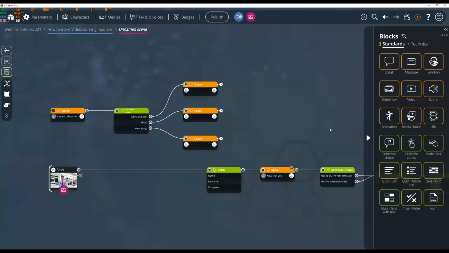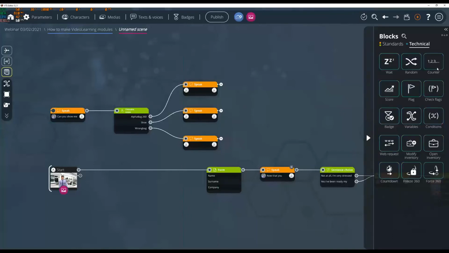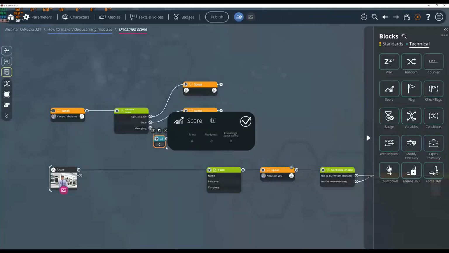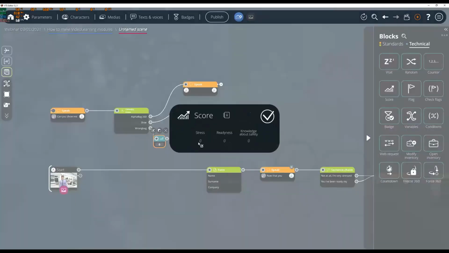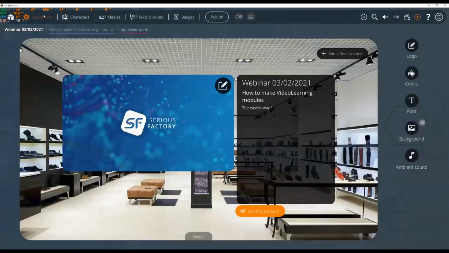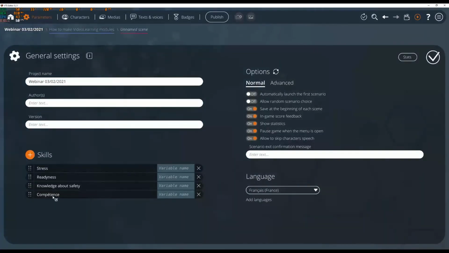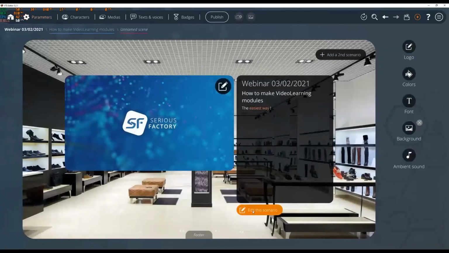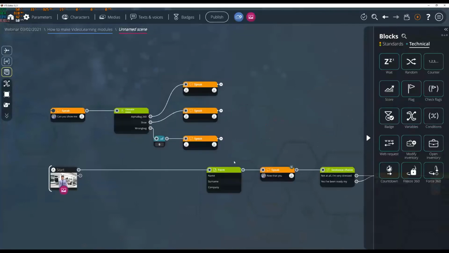For our project, we are going to add a bit of score again. Let's add another score, product knowledge. And to the creators watching, you can make up your own skills too.